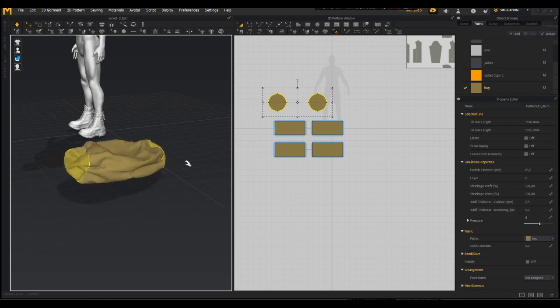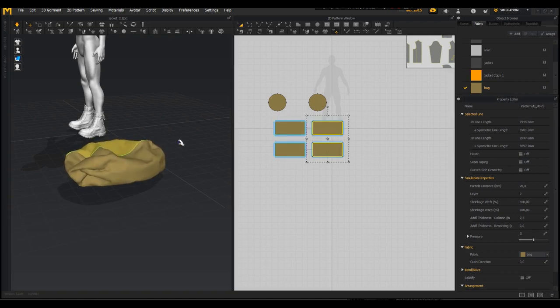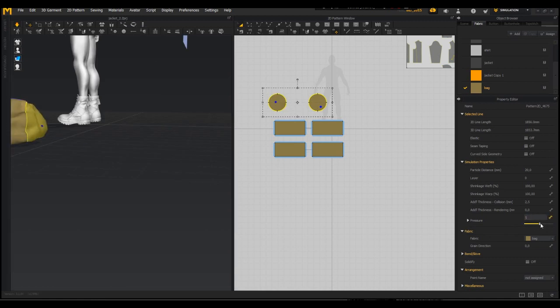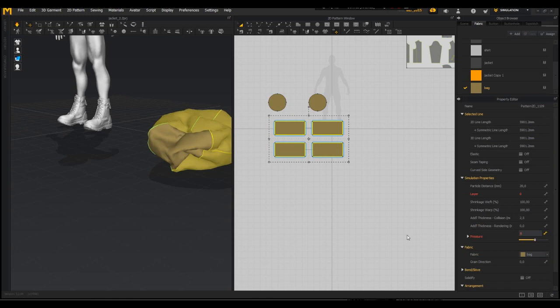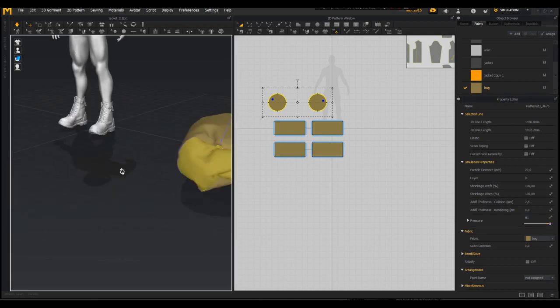And that's actually not all of it. After we changed the preset, we're going to play with the pressure setting to find the best look for our bag. The right combination between the selected preset and the pressure setting should give us the most accurate result. For side pieces, I have used one number for the pressure, and for the central ones, a different number.